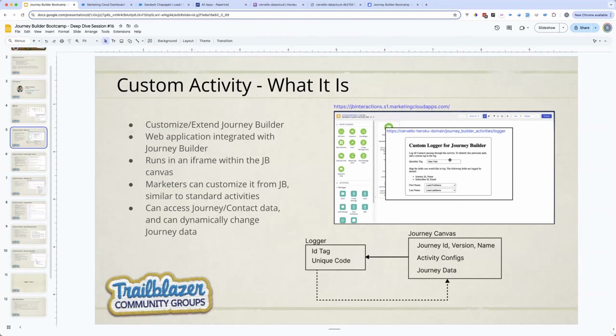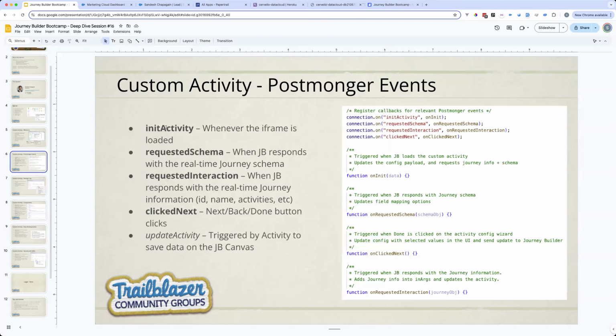We don't access any data from the Canvas. Salesforce uses a library called Postmonger to do that. It could, in theory, be done with other libraries and other sets of post messages. However, since we're building on top of Salesforce's Journey Builder, we need to adhere to the protocols they have set for data flows.